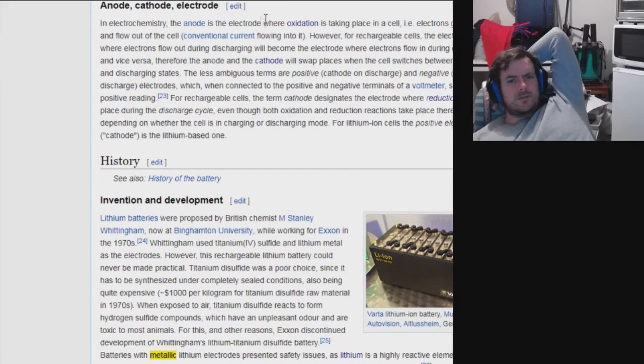See, anode is where oxidation takes place. That means giving away electrons. That's the positive. Oh, positive. No, that's the negative.